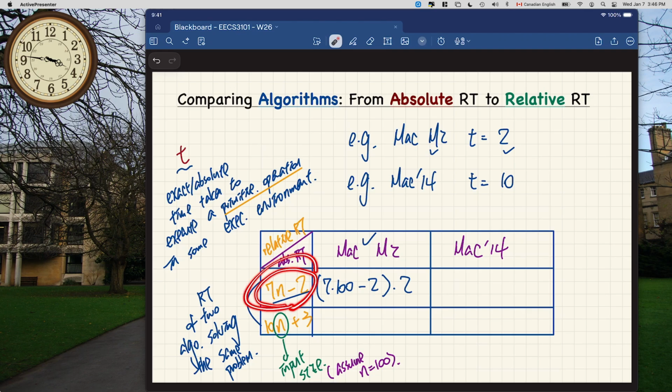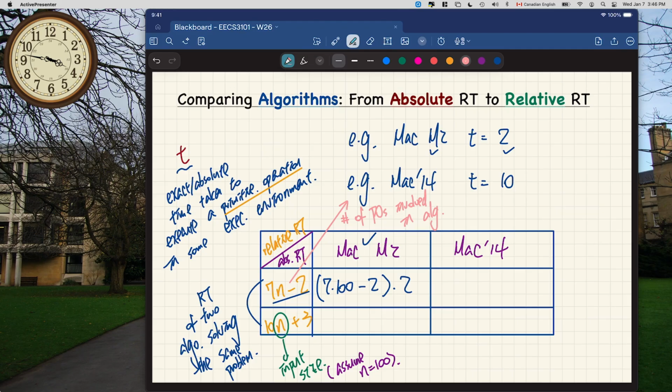Once I know this relative time, multiply by the size of the input, and then multiply by each execution time for the primitive operation, I'll get the absolute running time. Let me say one more time: you can think about this one as also being the number of primitive operations involved in the algorithm.